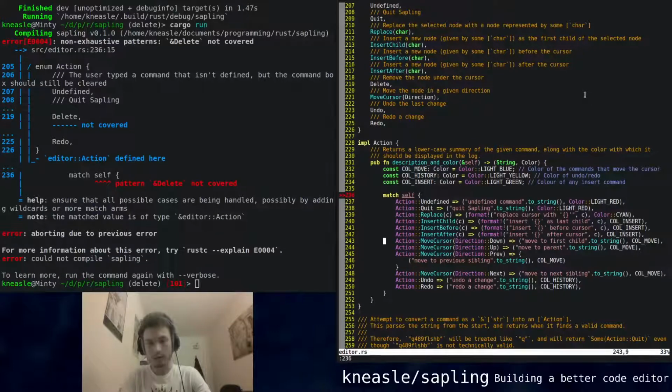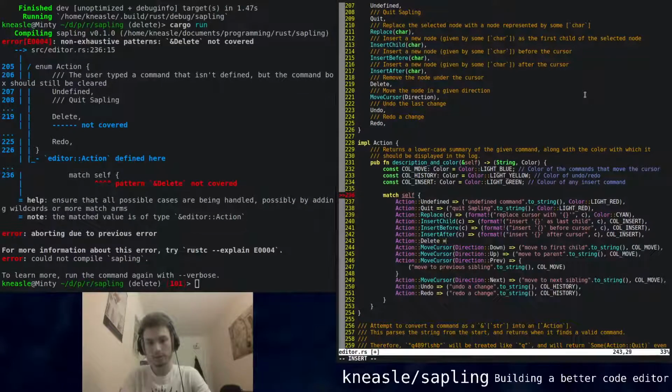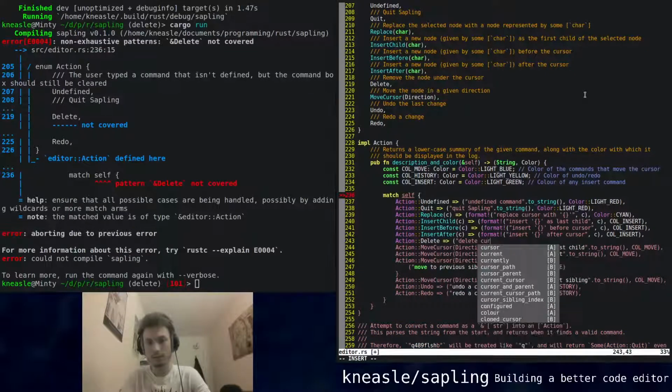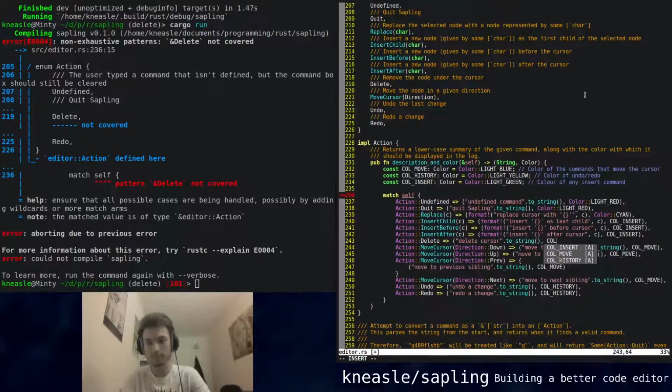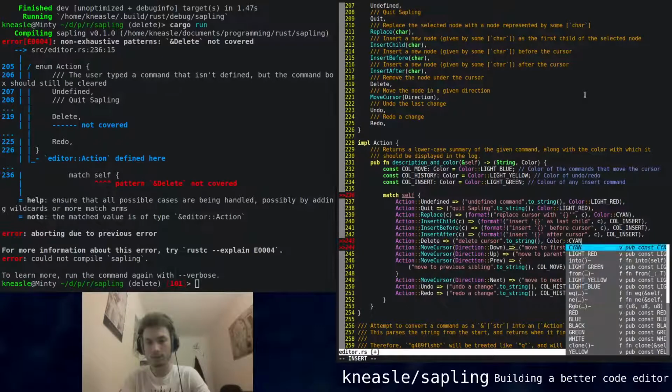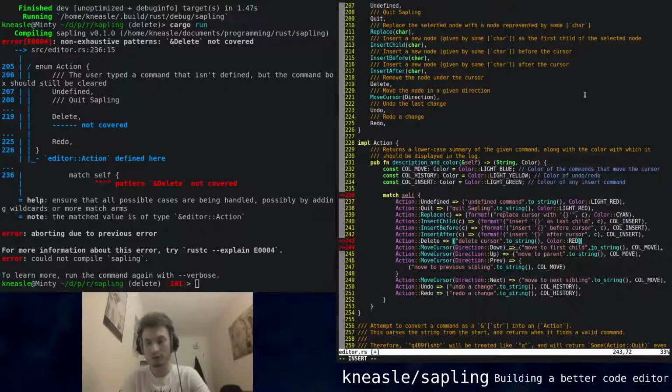Oh right, we need action delete, and then it says delete cursor. And we don't have a thing for this. Color delete can be just normal red, I think.